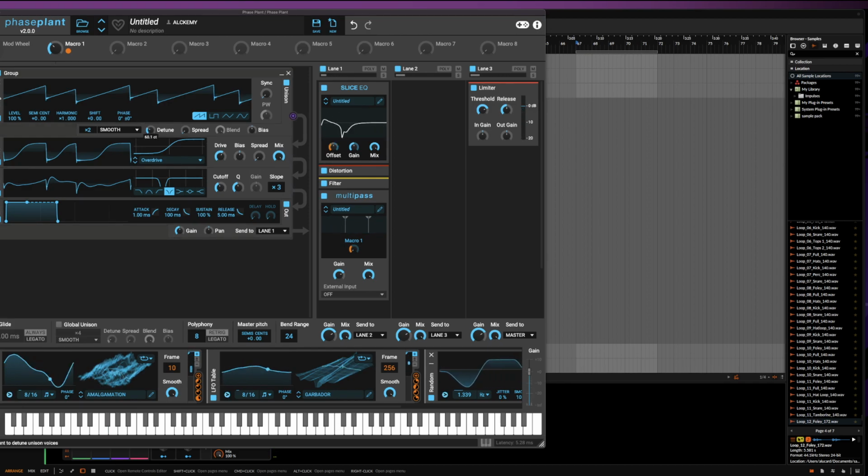Let's go ahead and give this a little bit more detuning, maybe like 72, so that way this will react a little bit faster. And suddenly, you know, it could always use more processing and stuff, but you can kind of see how crazy this can get and how quickly you can do something like this.